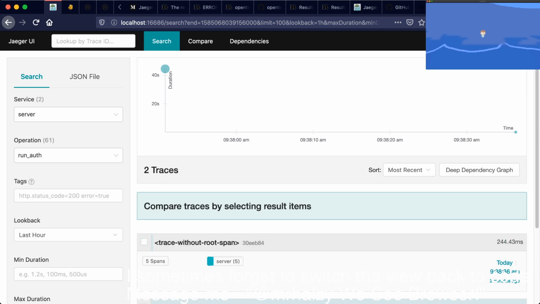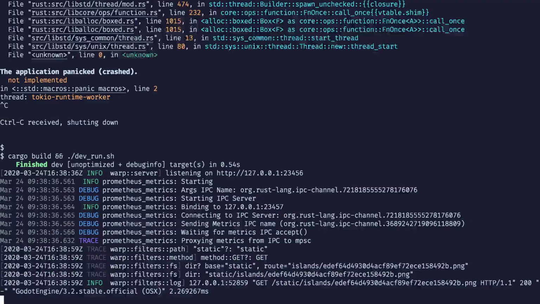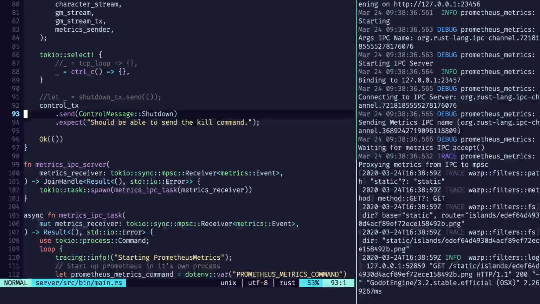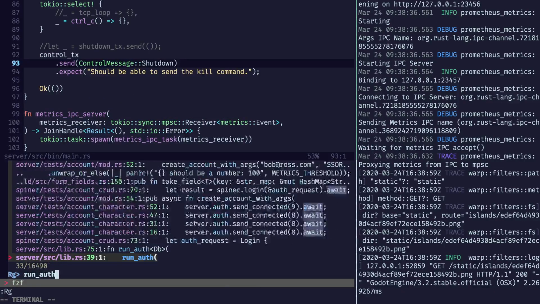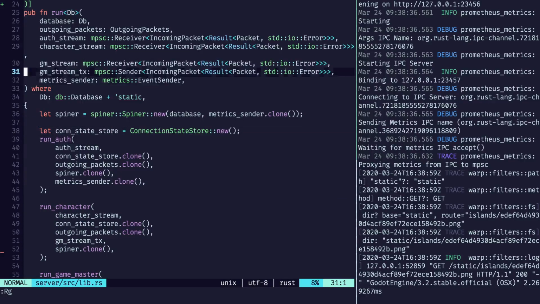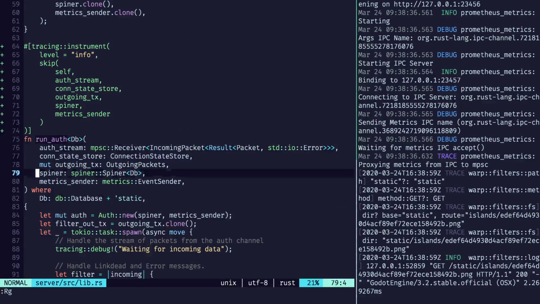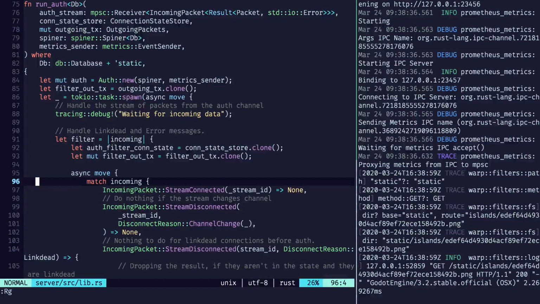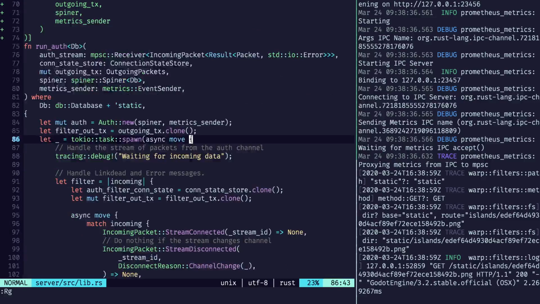So why didn't run auth get picked up? We have two things. The tick, it's in the wrong place. But that one's fine.